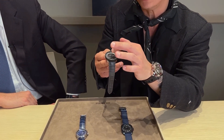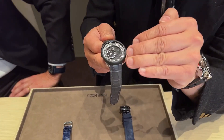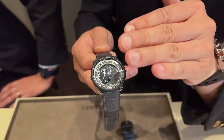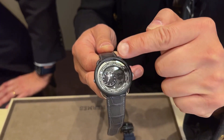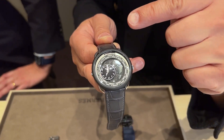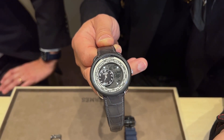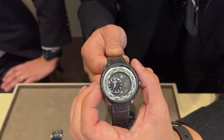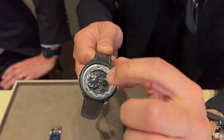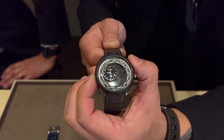What you have interestingly here is time told on a sub-dial that is floating around a map — an equestrian map of the world. You'll see there's a fixed city disk around there, and that represents the 24 hours of the 24 time zones that are present on Earth. As you're pressing this, you'll see there's a little red arrow here, and that tells you the time in each specific city.